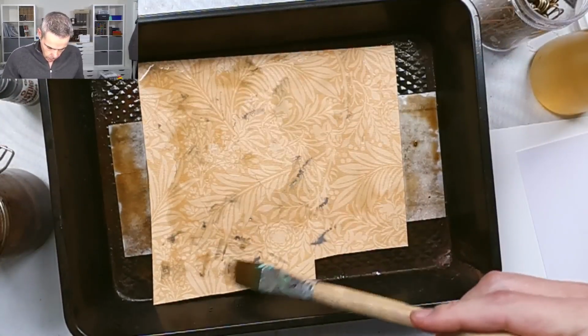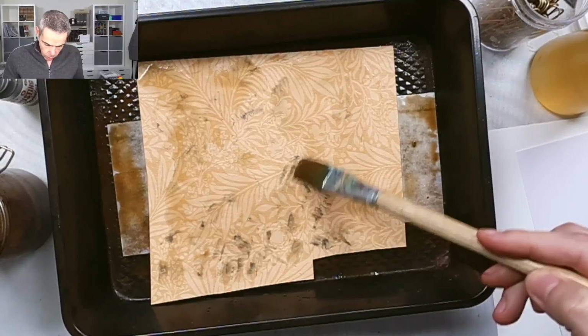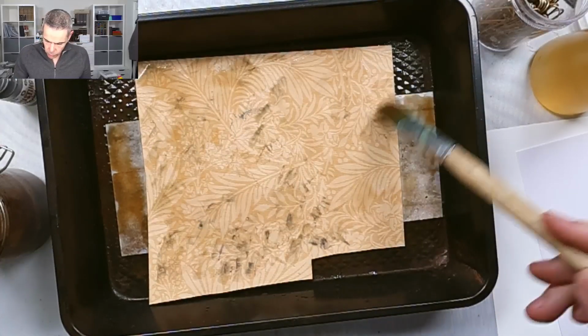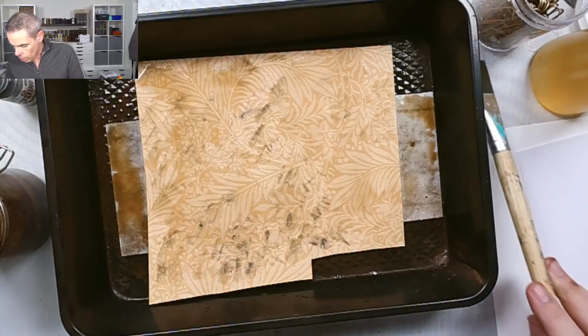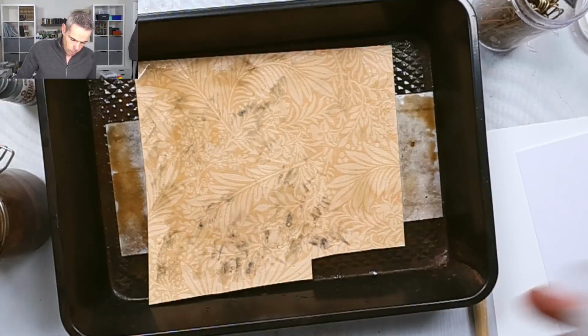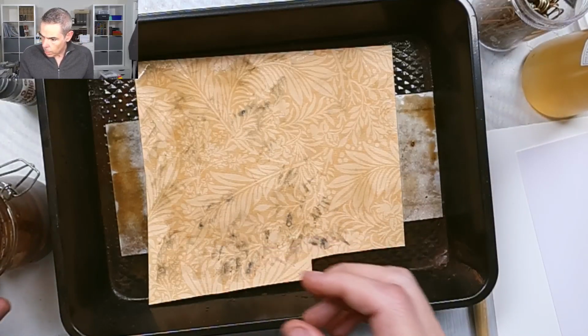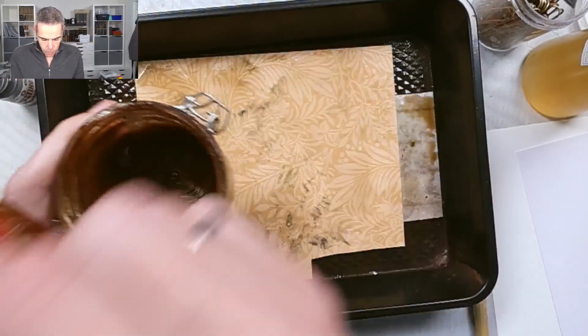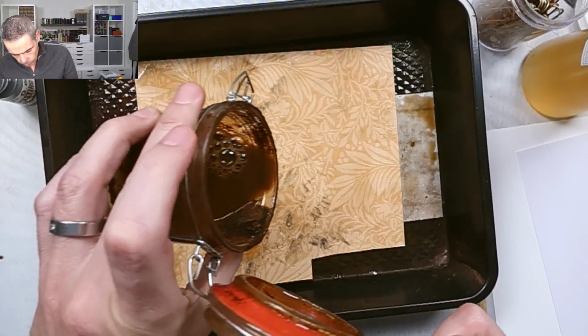So, this is just so much fun to do. In the end, it turns out so gorgeous, so I don't mind the mess. So, a bit more of this, bit more of this. Just mix it up again and pour some on.